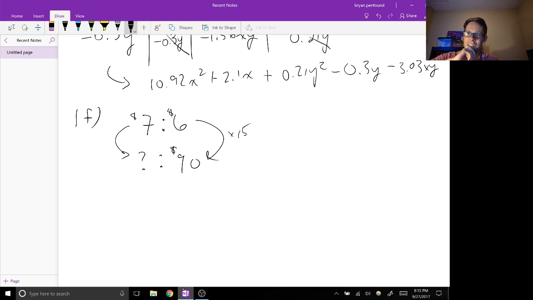Okay, so it turns out our scale factor here is 15. So if I take 7, multiply it by 15, I'm going to figure out my payout on this particular bet. So let's take 7, multiply by 15. It's going to give me 105. Okay, so if that 8 does come, I should win $105.